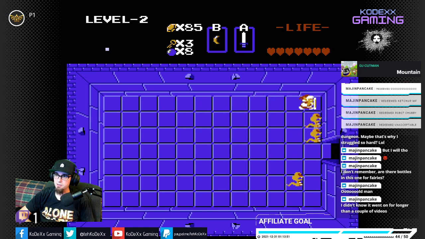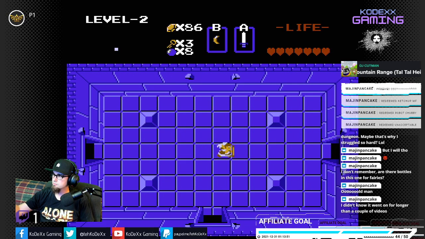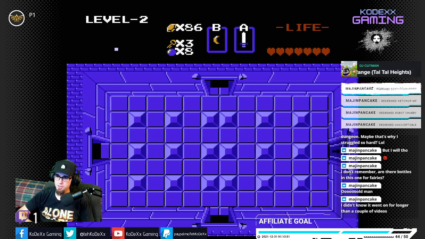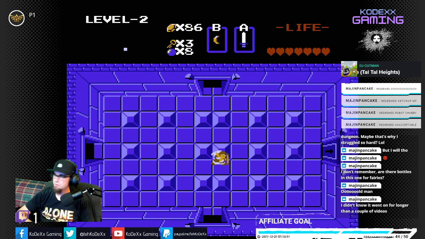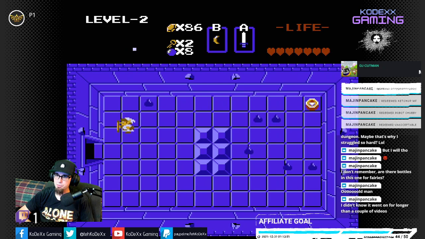All right, get that clock. All the way to the right here, pick up the compass. Actually, we're gonna go up. We're gonna try. No, because there's gonna be a key there too. Dang it. Okay. We still got two keys to spare. I'm gonna try to use as few keys as possible.